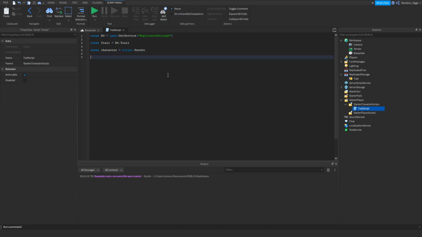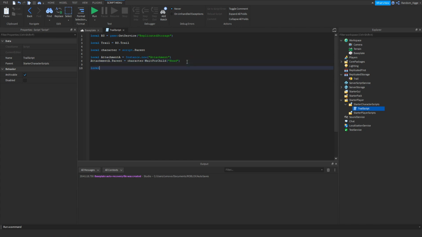And then when you have all of that done, we need to make the actual attachments. So how do we make the attachments? Well, we have to first of all make a variable for the attachments. So local attachment A, because it's going to be two attachments, so we gotta make the names different, is equal to instance.new attachment. And then this attachment's parent is very important, because the parent of the attachment is gonna be where the attachment is gonna be positioned. So we want this attachment's parent to be the character's head, so we're gonna do character wait for child head.